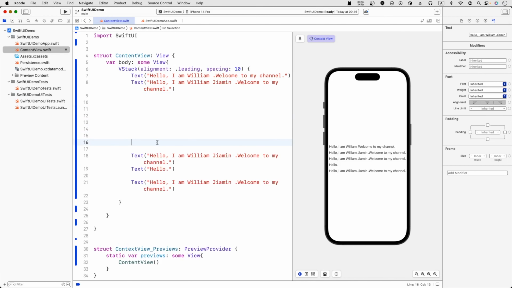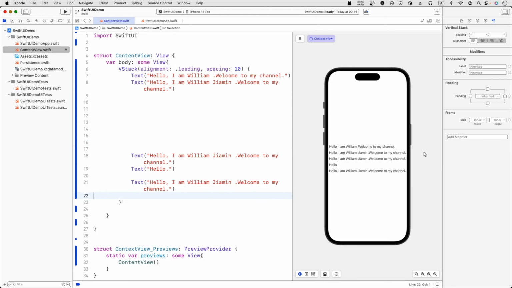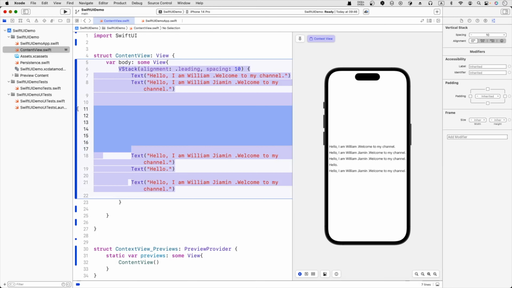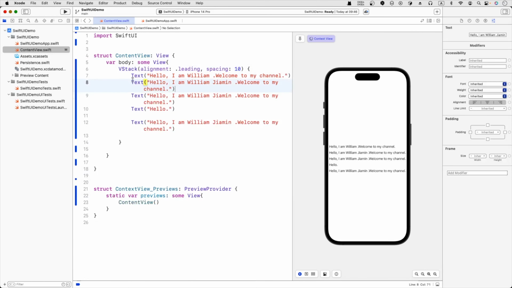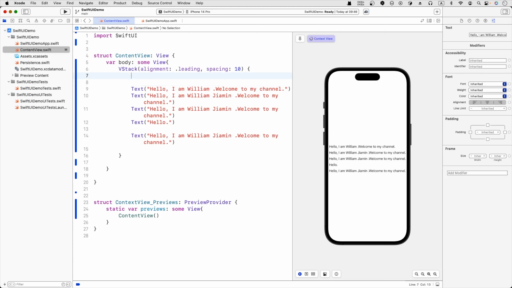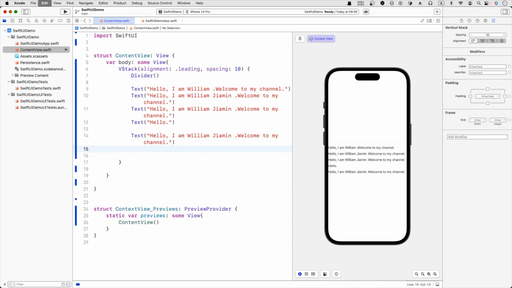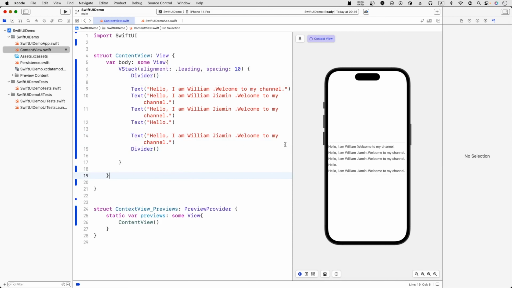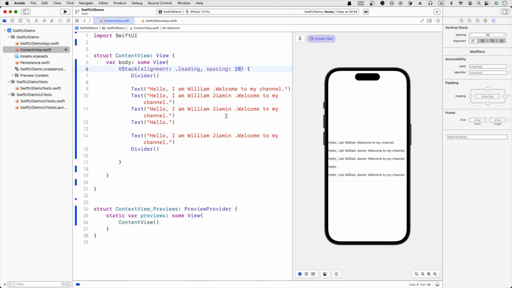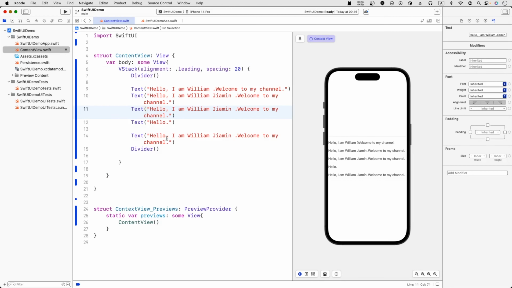No matter how many new lines you enter, the right side still ignores everything, because you are not putting commands here. So what I'm going to do is add a divider here and add a divider at the end of it, so it acts as an enclosure device, just enclosing everything inside. And I can move the spacing to 20, just to give it a little more space.